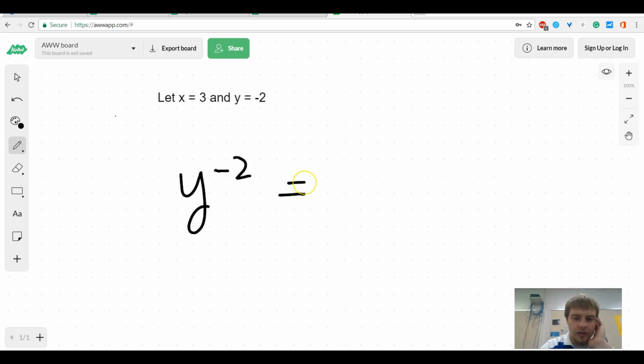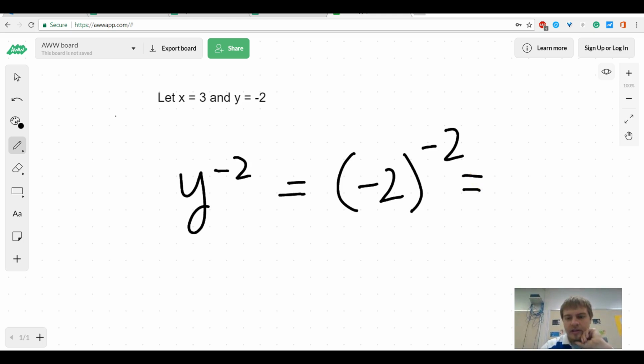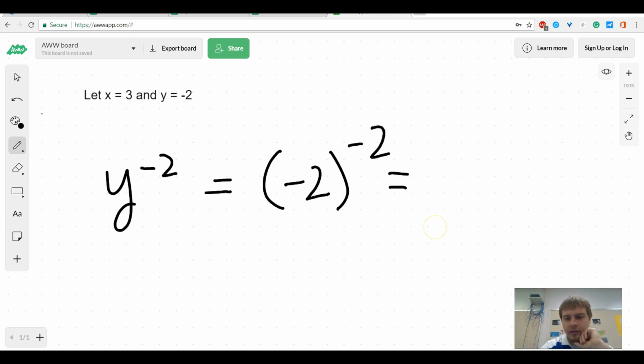The first thing that you'd want to do is instead of writing y down, we're going to write that number down. So we'll put in the -2, and it's being raised to the -2nd power. So if we know what this is, this means to divide. So I'm going to say this is 1 over (-2) squared. Notice how when I plugged in the -2, I put parentheses around it. So every time you plug in a number, you need to put parentheses around it so that you include everything when you finally evaluate it.